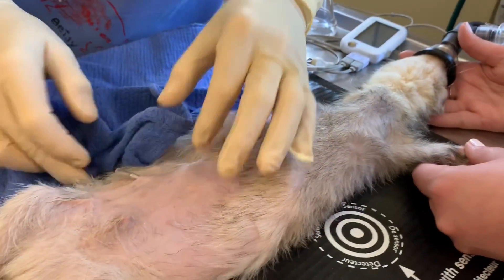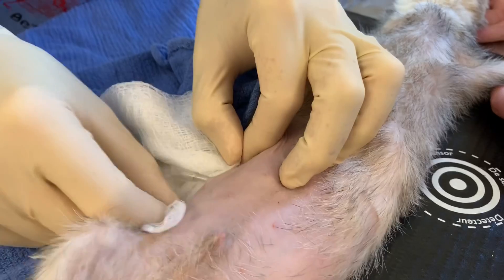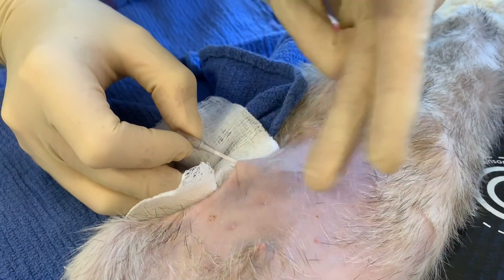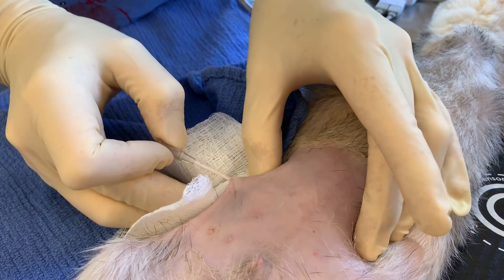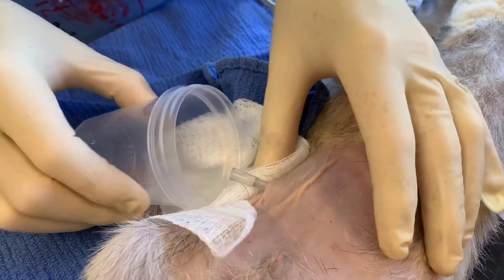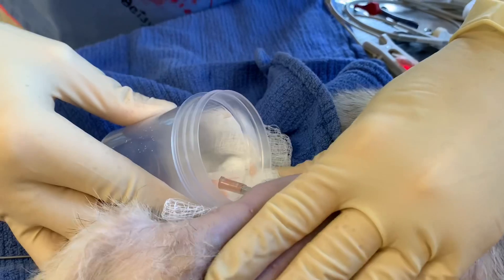When we don't have much flow, sometimes this helps: pulling the catheter out halfway. Presumably there's omentum tissue stuck to the catheter because fluid has been coming out and carrying some omentum with it. I'm going to come out this far — I can see omentum peeking out — and push that back into his belly. Hopefully we've unplugged some of those ports and fluid will flow into our cup again, though it's not a dramatic change.